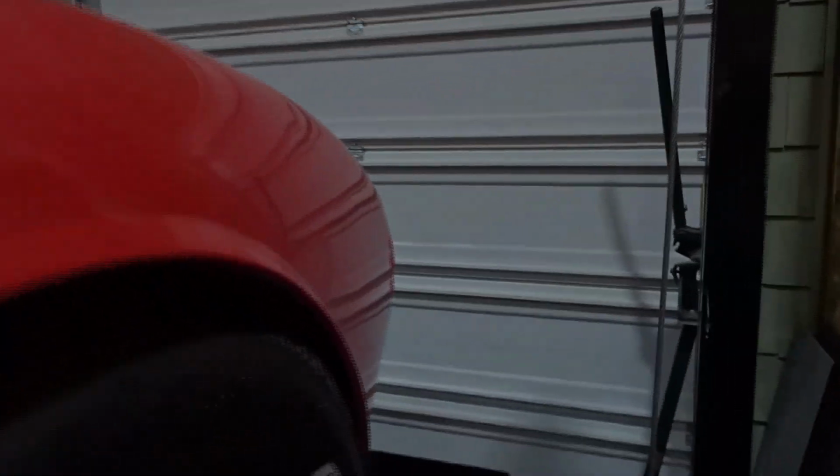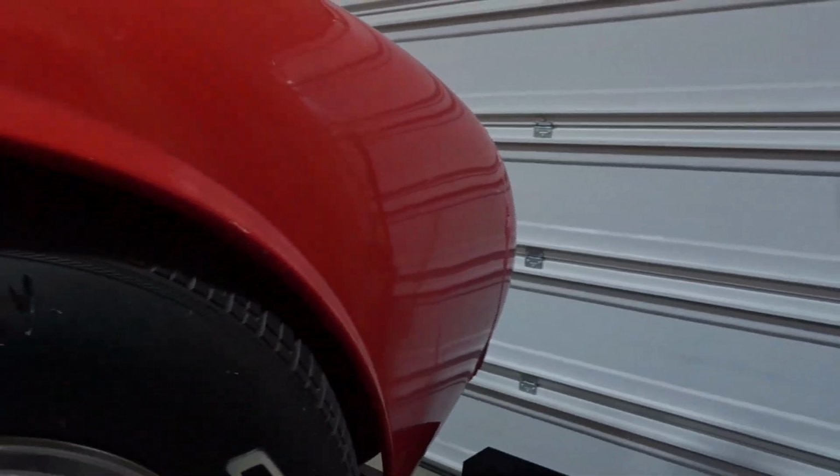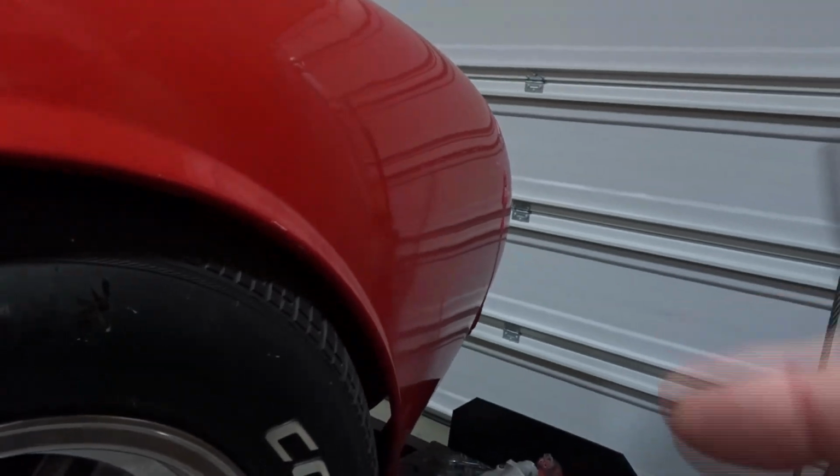But then what happens when the car owner here decides, next year or the following year, to get the car painted and he wants to pull the taillights off? What's he going to do? Cut the wires? De-pin the wires up inside the fender? You can see there's not a whole lot of room in there.